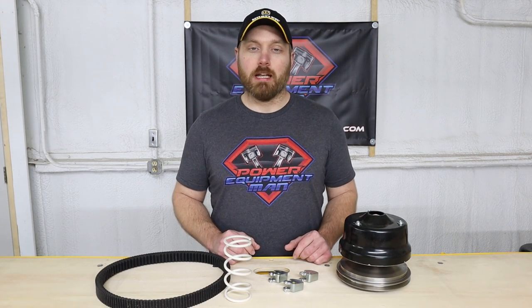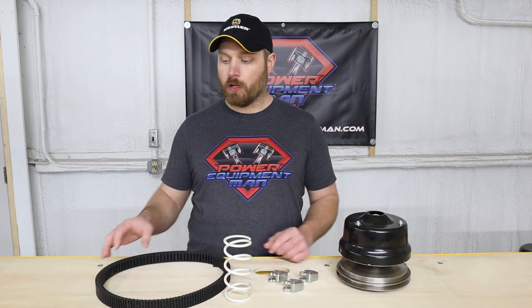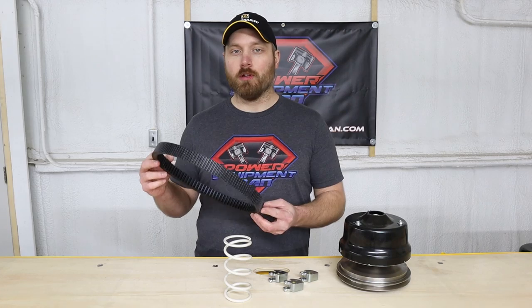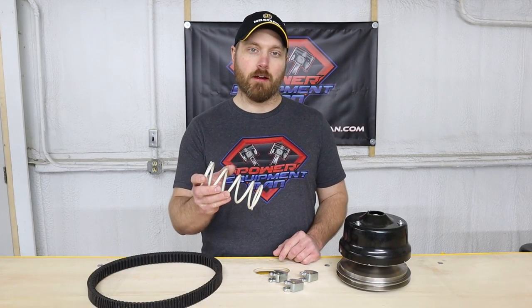Now we offer our clutch kit in three different stages. A stage one kit is just going to include a premium severe duty drive belt along with a heavier spring to go in your secondary clutch.